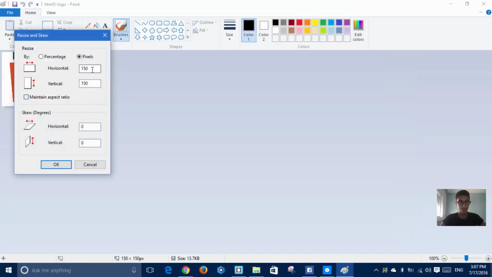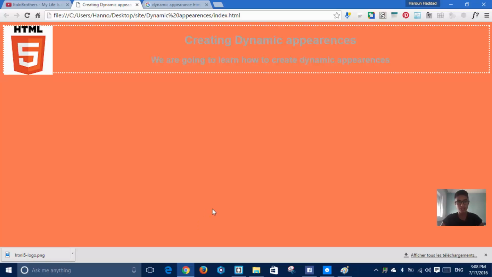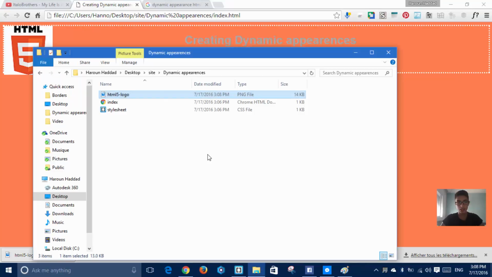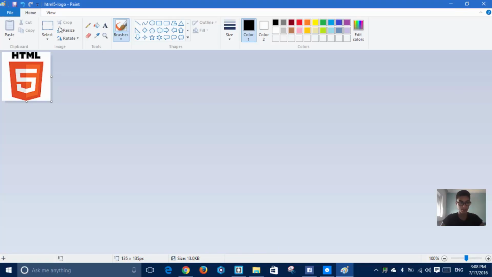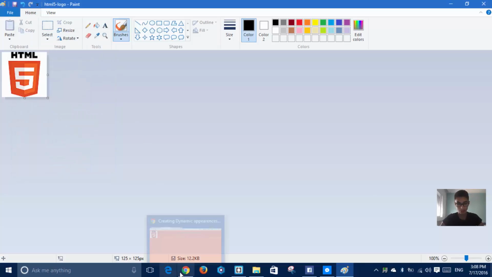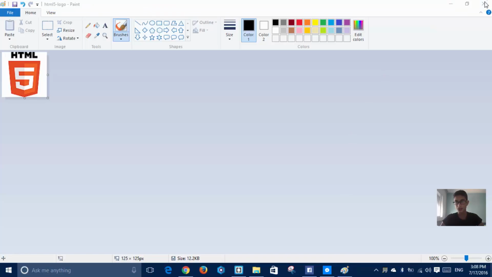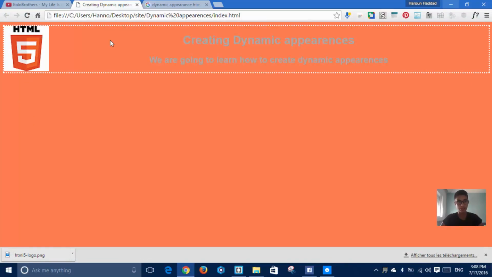Actually, guys, the problem is we can't calculate pixels. A pixel is actually just a small dot on the screen. If you approach your face very close to the screen, you will see small dots. These dots are pixels, guys. So 135, I think. Another, 125 and 125. I think it's going to work. Yes, there's actually one or two pixels right here, but it doesn't matter.